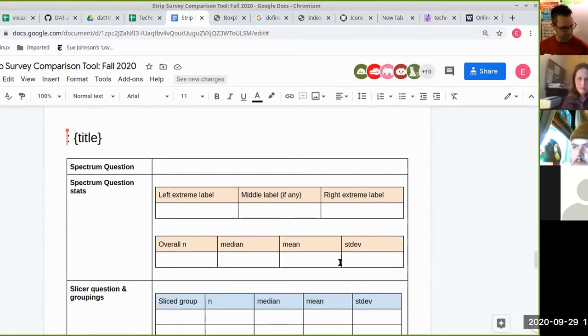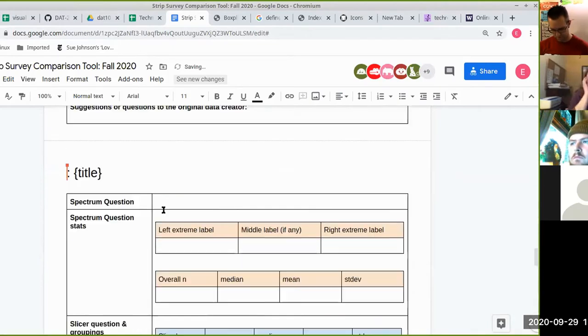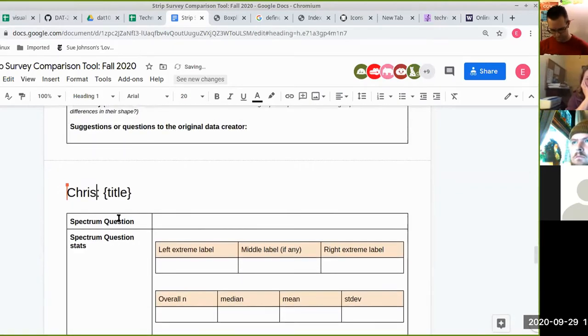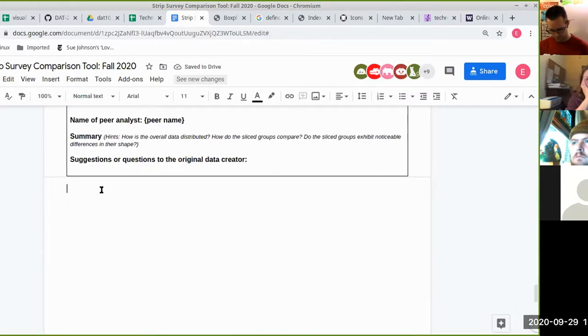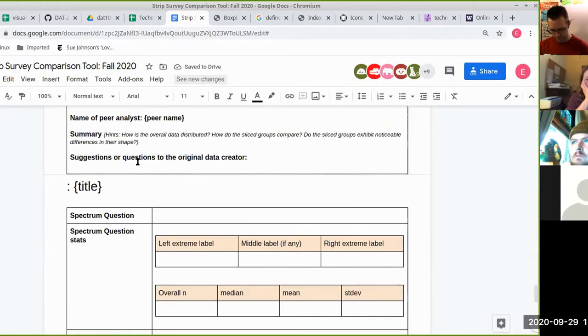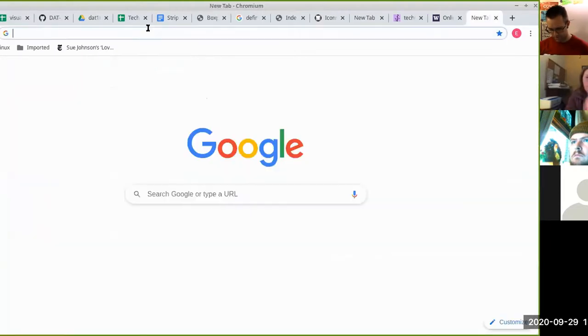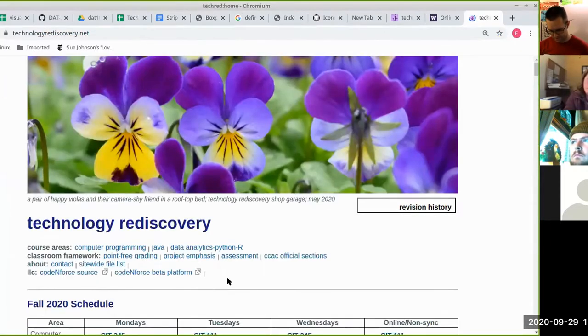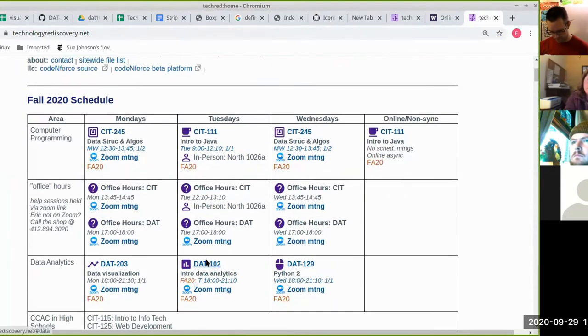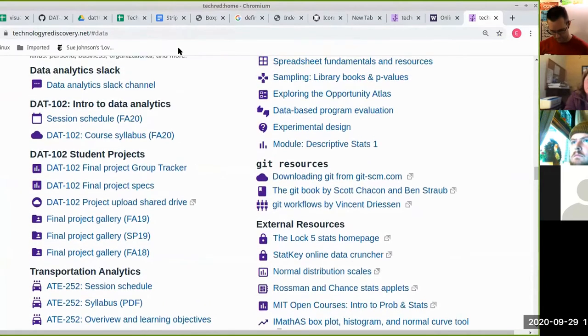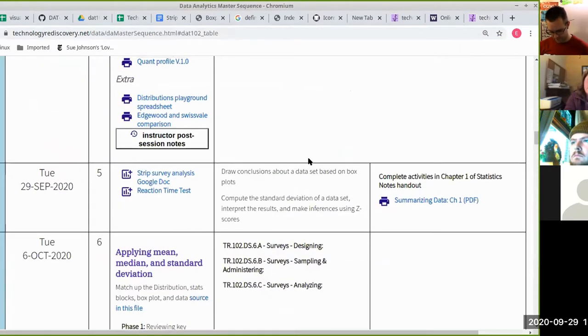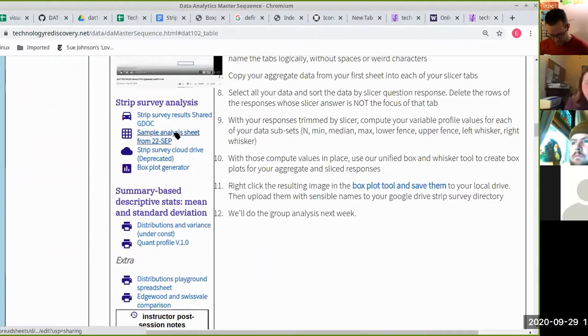Evan. So every time I'm clicking on this document, it's bringing me into one that's already completed. Are you in the one that has a bunch of completed data? Yeah. You'll want to go into, I think I have a new link posted on the schedule. Sorry, sometimes my links get away from me because there's hundreds and hundreds of them. I'm on the DAT102, Tuesday, 15th September, 2020. Oh, do I have another one in the schedule by accident? I think, actually, it's the 22nd. It's the link from there, the strip survey results shared GDoc. Okay, so that one needs to disappear. That's the old one.